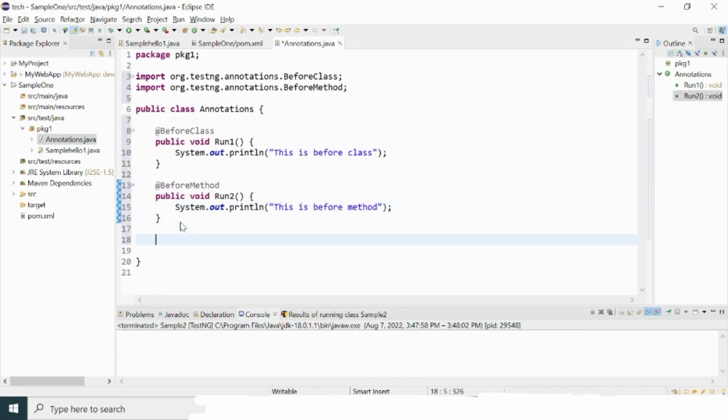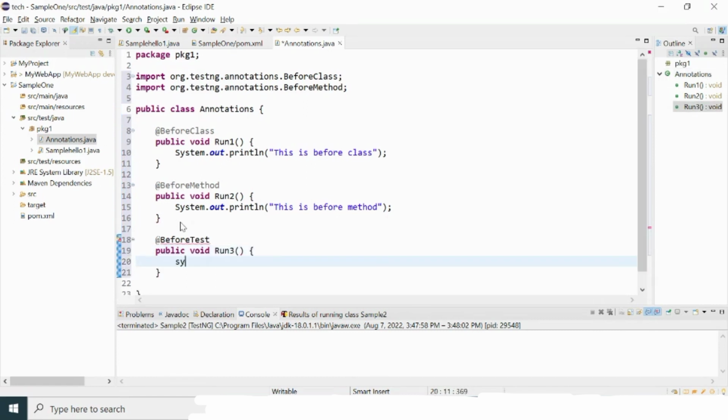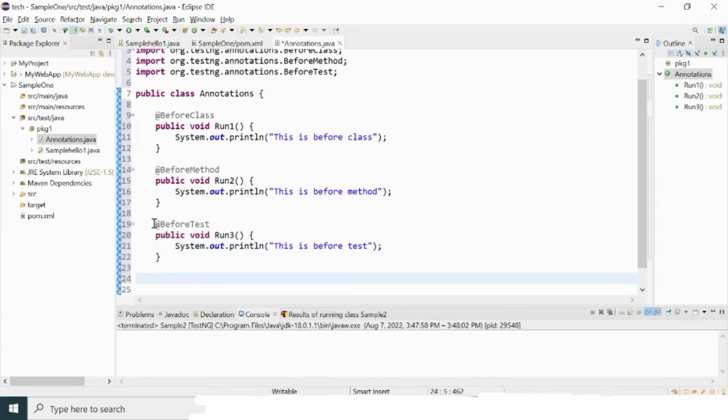Then similarly I will type @BeforeTest, then public void run3, and here I will write, this is before test. Let me import this again. I have written before class, before method, before test.